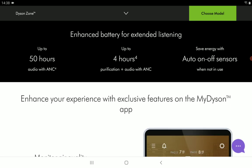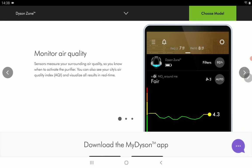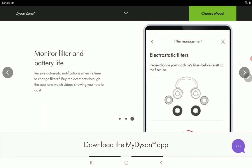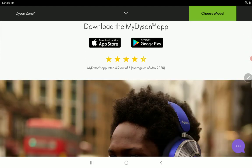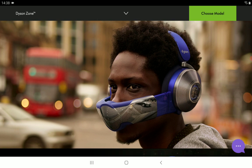If you just use it for regular audio listening, it gives you around 50 hours with ANC turned on, which a lot of people would be happy with. Inside it you get a 40 millimeter neodymium driver with a 16 ohm impedance, so it isn't too hard to drive. 50 hours for audio-only listening shouldn't be a problem for anyone.